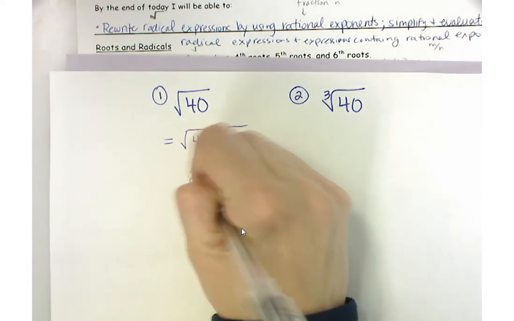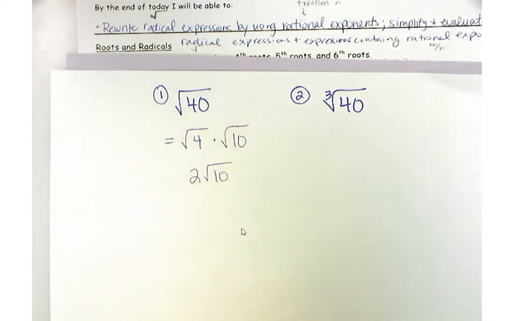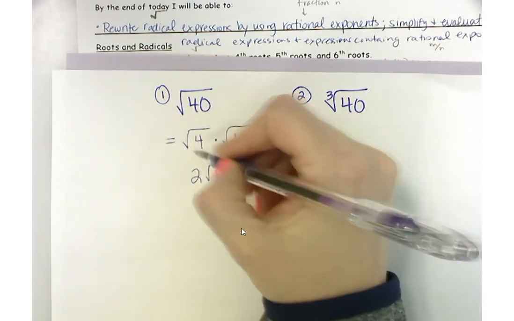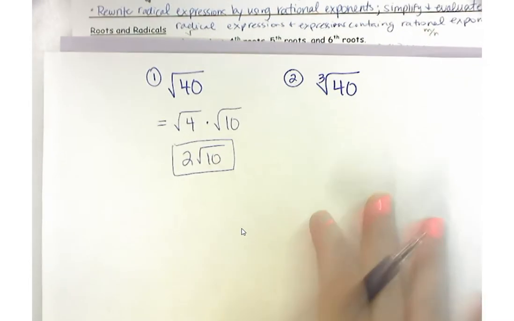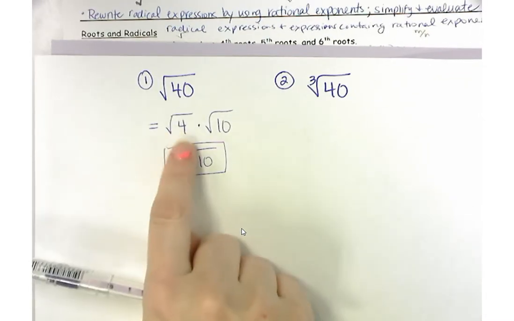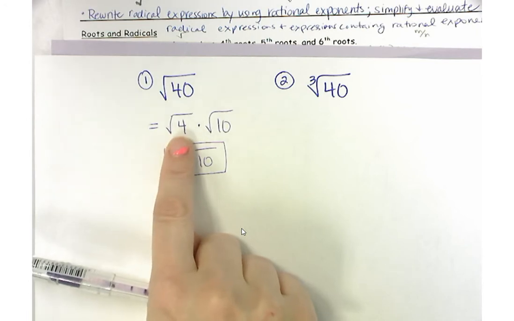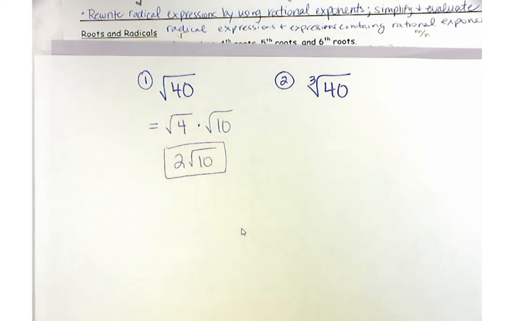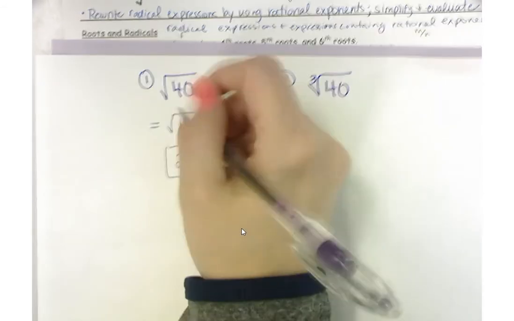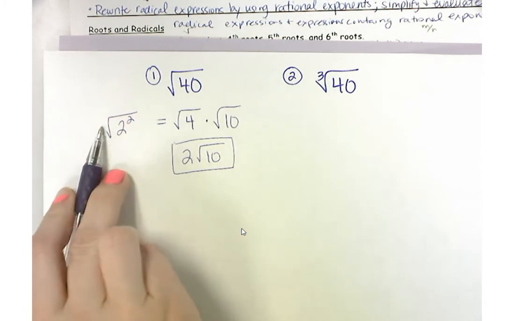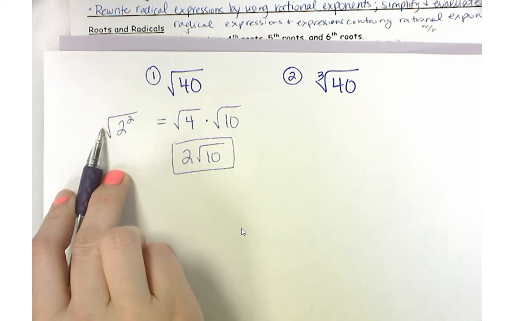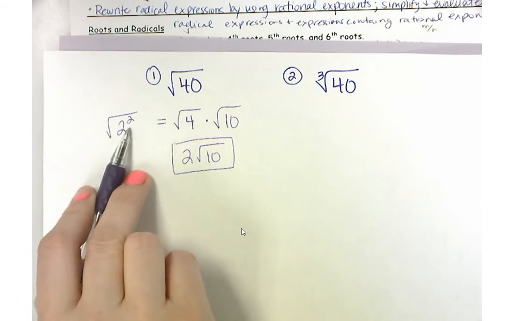Good. So the reason why we chose 4 times 10 instead of, say, 8 times 5 is 4 is what we call a perfect square, so we can take the square root of that and then it simplifies. Do we remember why the square root of 4 is 2? Mm-hmm. 2 times 2 is 4. Okay, so it has to do with the number of factors, right? The square root of 9 is 3 because it's 3 to the second power. So if you have a square root, the square root undoes what? Yeah, it undoes an exponent. Okay, so roots and exponents, those are inverse operations.